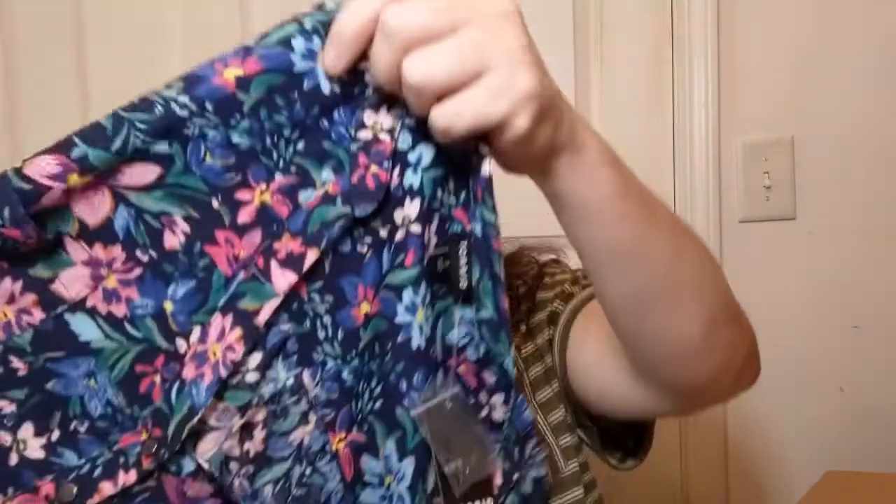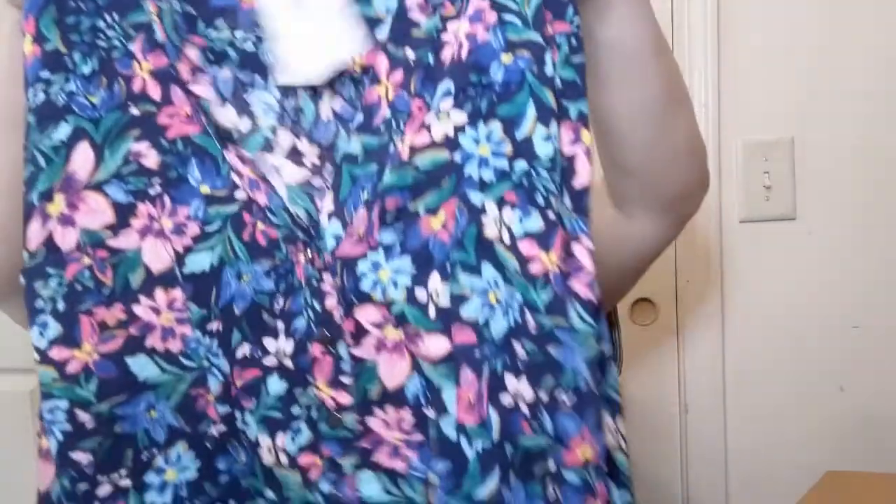I apologize for the crinkle if you're hearing that. Oh, silica gel packet — don't eat that! Okay, this is just a tank top. I love the floral print on it; this is something I can wear for work, you know, waist up and all of that. It has buttons on a placket that actually do unbutton, but then it stops right there — super cute. The price on the tag is $45.50, but for me it was $25.94 — it was on sale, actually on clearance.